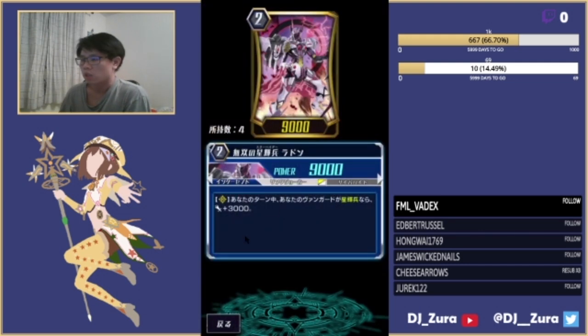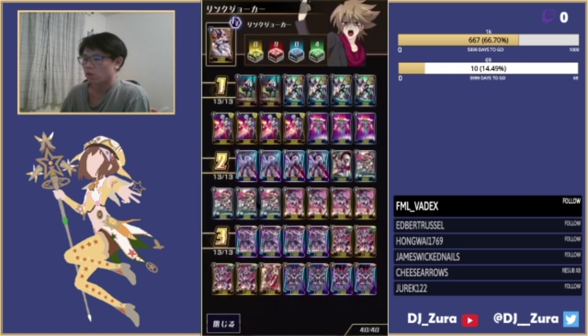Next up, Radon, 12k attacker. Solo attackers are good, solo attackers are nice. He is also the mate to the double rare Legion, so that's even more reasons to play this card. Just a solid all-around card.